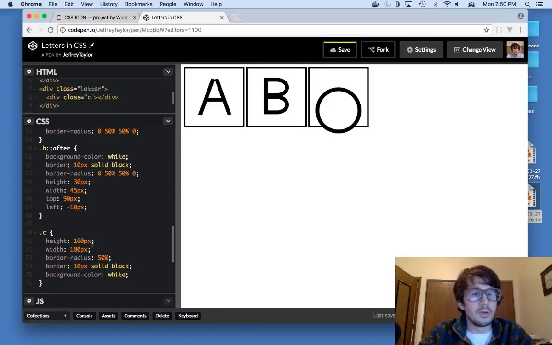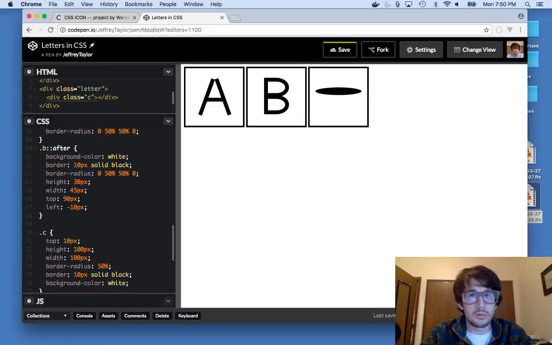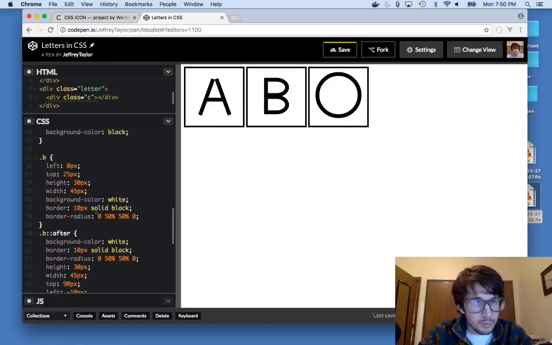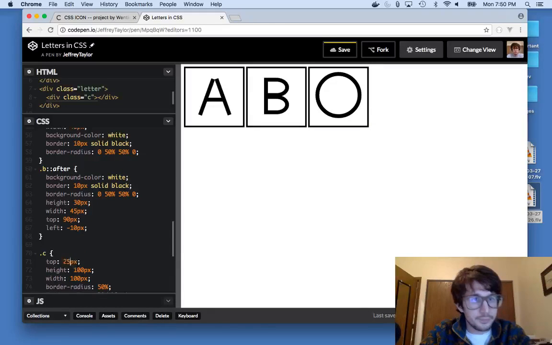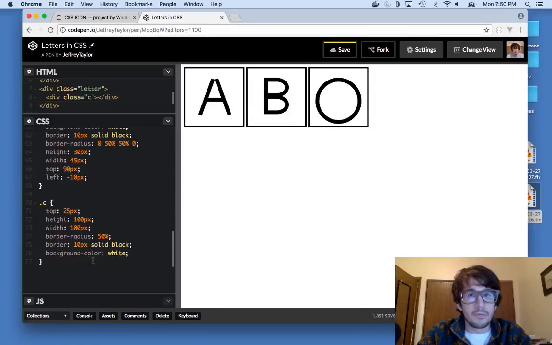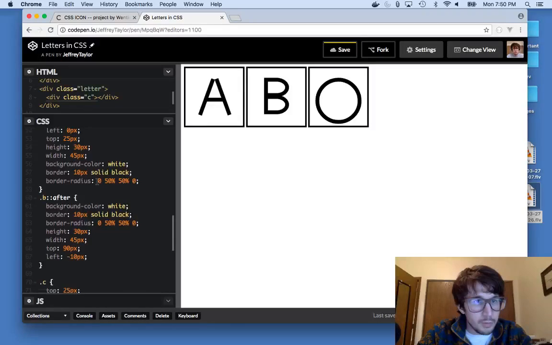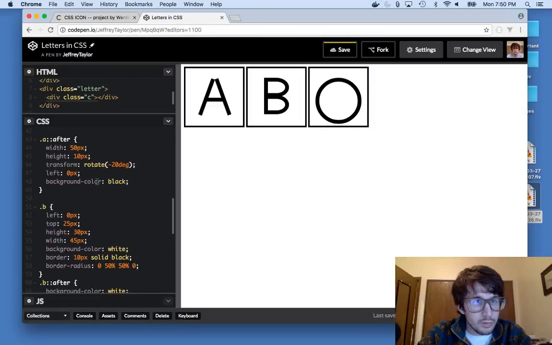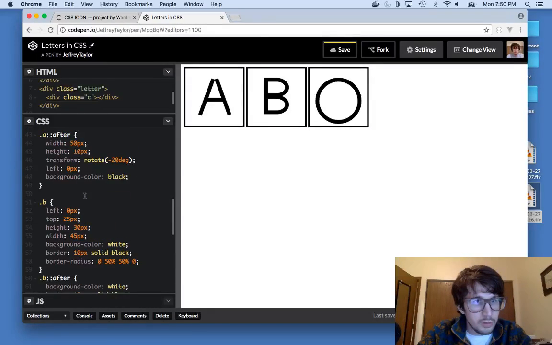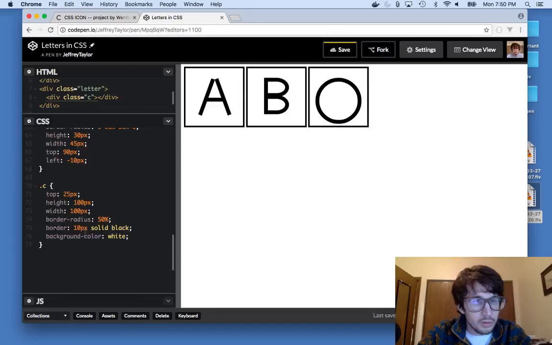Right. Well, let's move this up before we mess with it. So top is like, I don't know, 10% or 10 pixels. Maybe 20. What have I been doing? 25. Okay. And that's probably too big. What did I give my other ones? 50. Really? 30. Well, maybe like 60. That looks dumb.